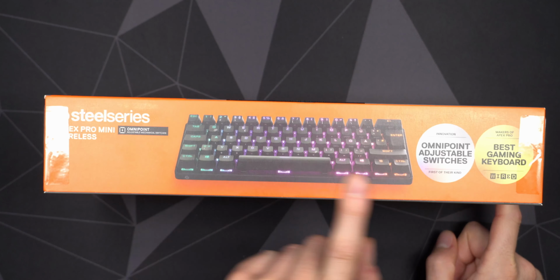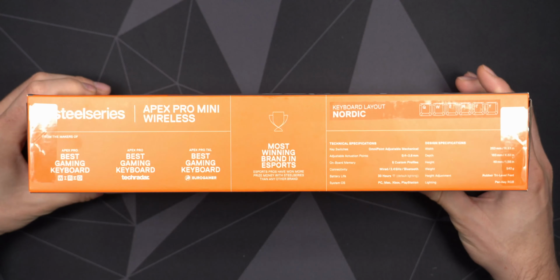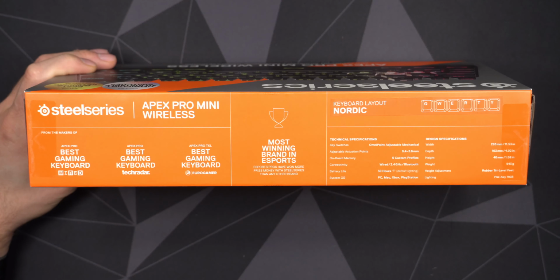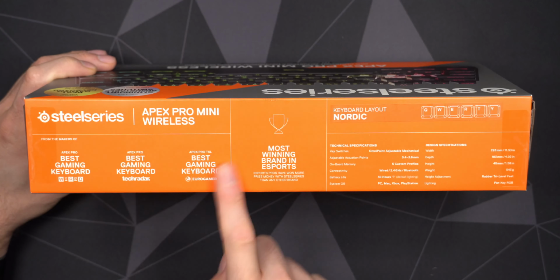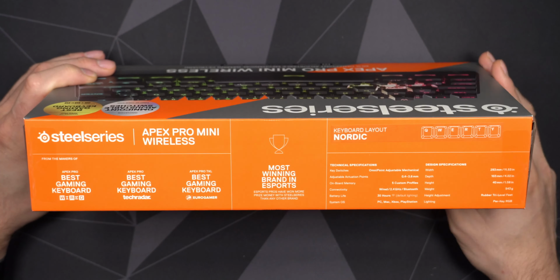A little bit of the keyboard layout here on the side, and on the right side a little more information about the keyboard. Backside, a little more branding in there: most winning brand in esports. Apex Pro, best gaming keyboard. Apex Pro TKL, best gaming keyboard. But none of them is kind of referring to this specific keyboard. But I definitely do agree the Apex Pro is a fantastic keyboard.